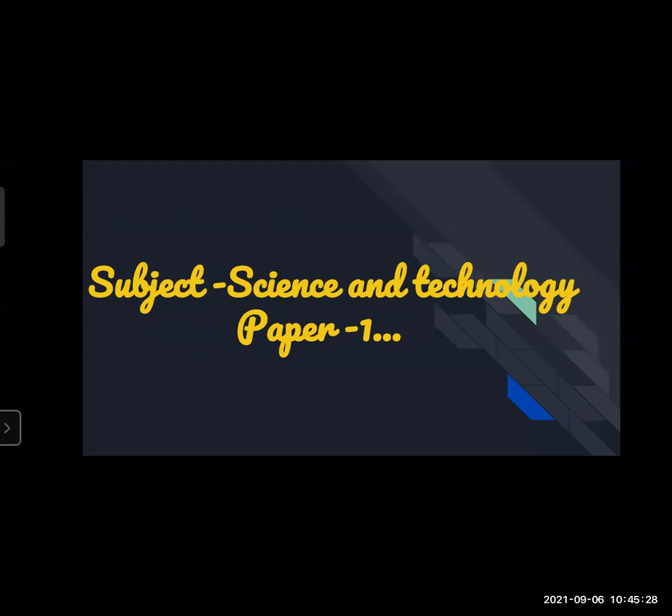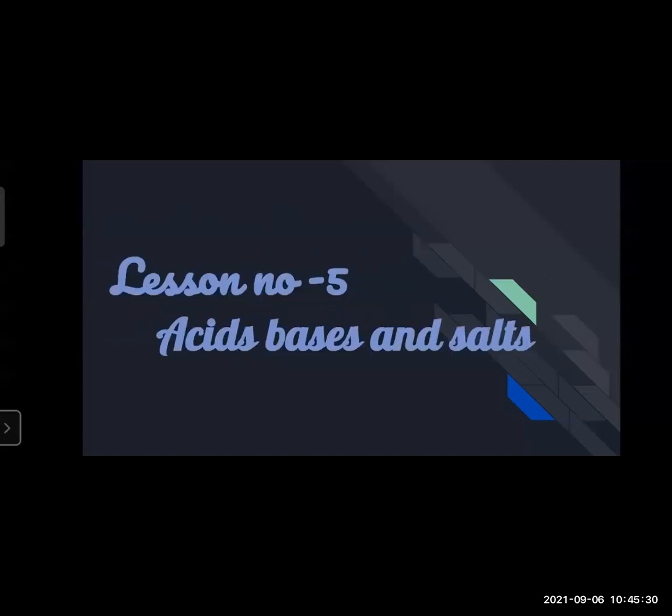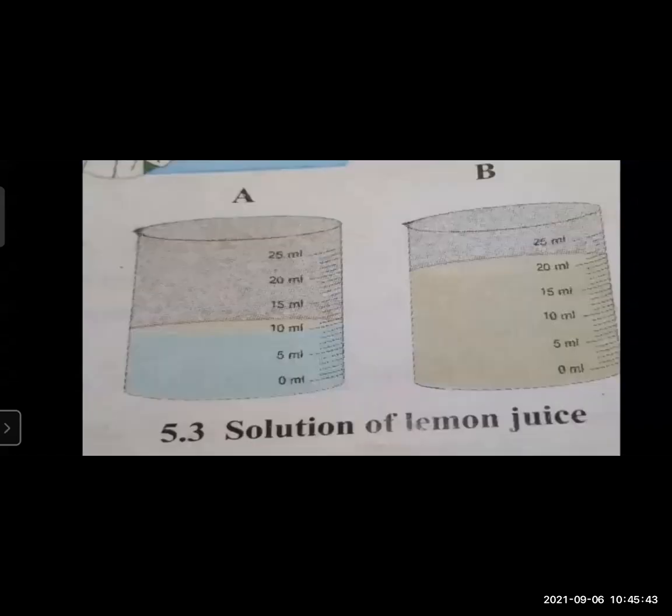That is paper 1. Now, as in the last chapter, we all know we have started with lesson number 5, that is acids, bases, and salts. Initially, we have covered 2-3 topics. The starting lecture for this lesson was just a revision about some basic questions. Like we have studied about the litmus paper. How does the litmus paper show us that the particular solution is acidic, the particular substance is basic.